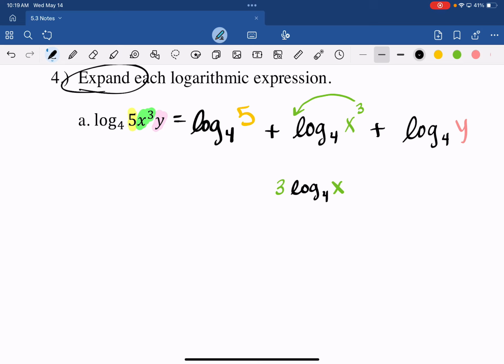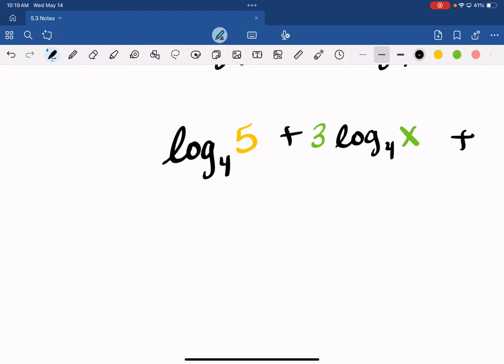And what about the last one? Can I do anything to it? Nope, so we leave it the same. Why can't you do that for 5, a log base 4 of 5? Can I multiply two things to get 5 that aren't 1 and 5? No. Can I divide things? No. Is there any number raised to a power that could get me to 5? Could I figure out a value for x? No. That's why we know we're done.